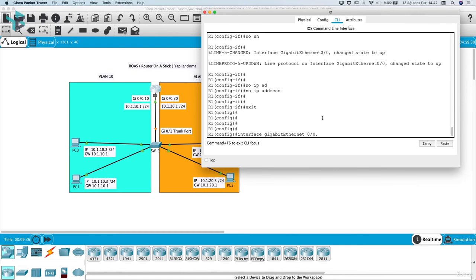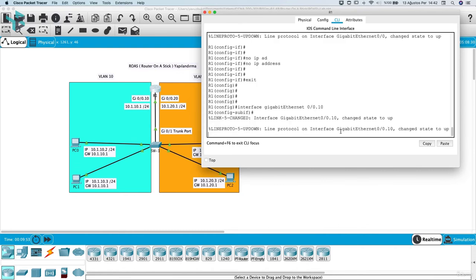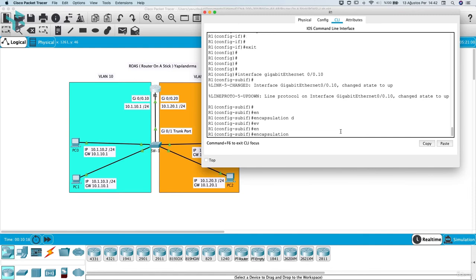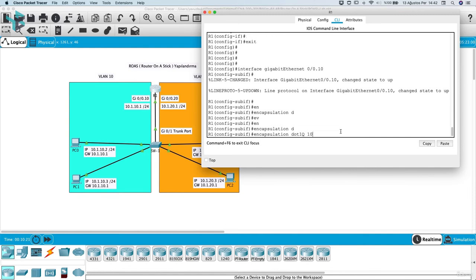After this point I specify the sub-interface number, where the number may start as 1, 2, 3, 4, but since we use VLAN 10, I write 10 here to make it easier to remember. You do not have to write 10 here, but if you type 10, it will be easier for you to understand that it is VLAN 10. In the subinterface, we determine the VLAN we will use with the encapsulation dot1q command. I write 10 here. The VLAN ID we write here is important, but the subinterface number we write does not matter. We can write any number.